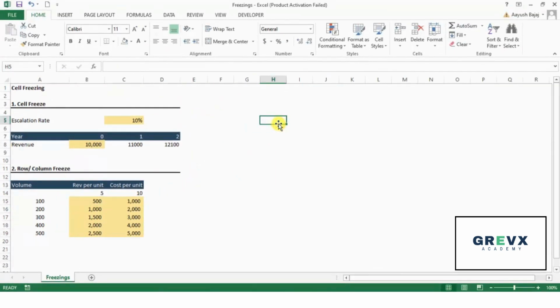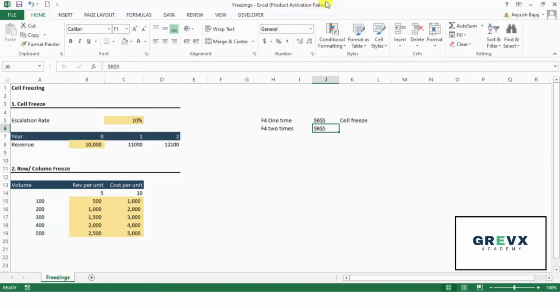If I have to summarize, if I press F4 one time, what will happen? You will notice something like $B$5. This means that it is a cell freeze. What will happen if I press F4 two times?